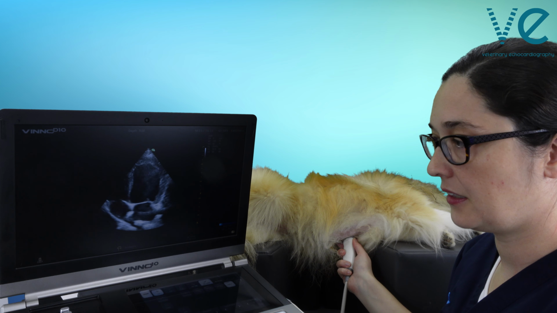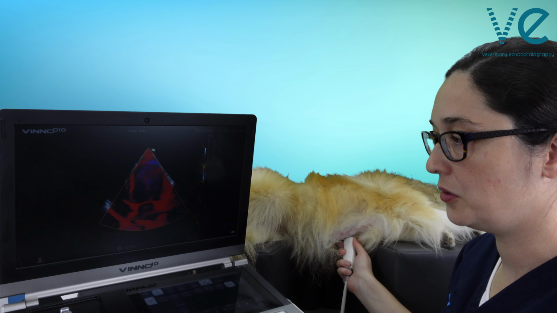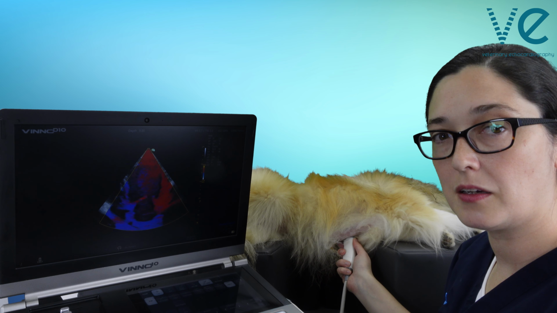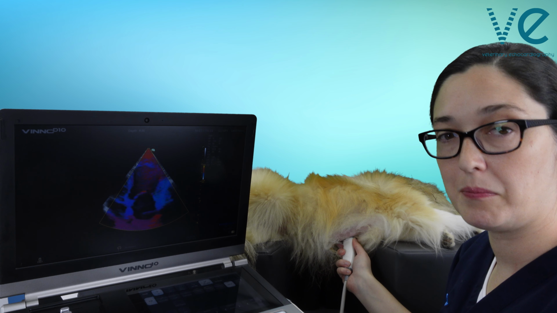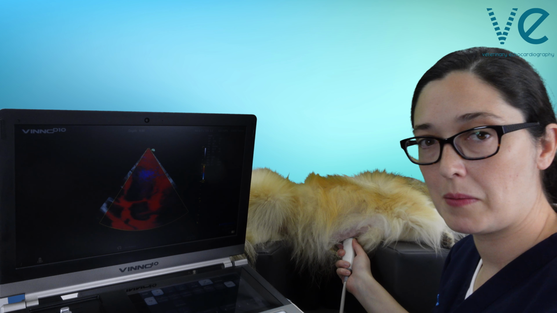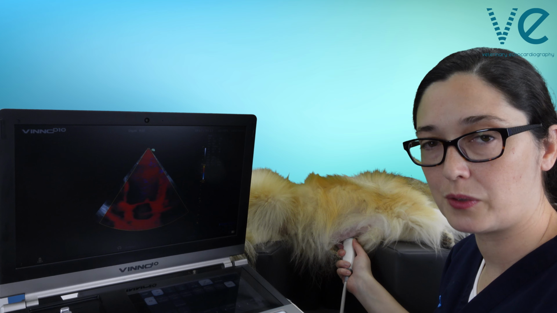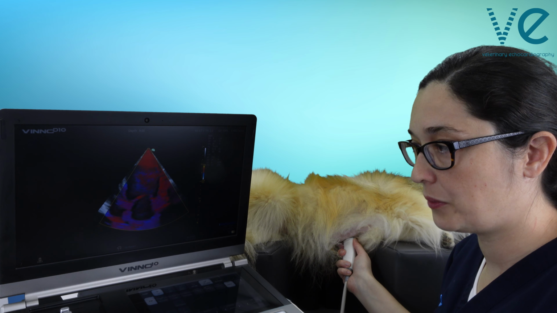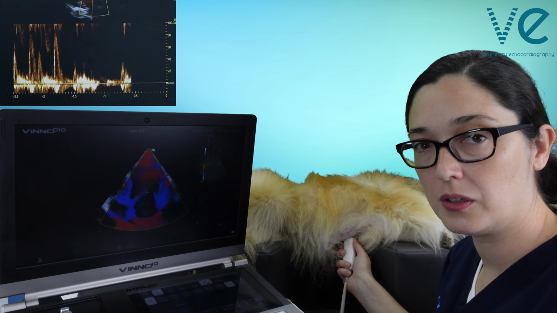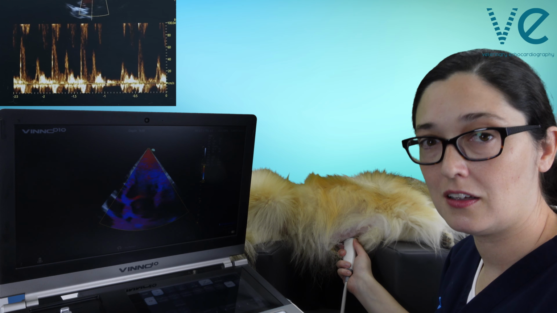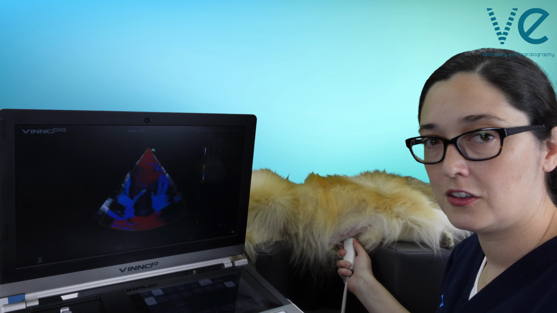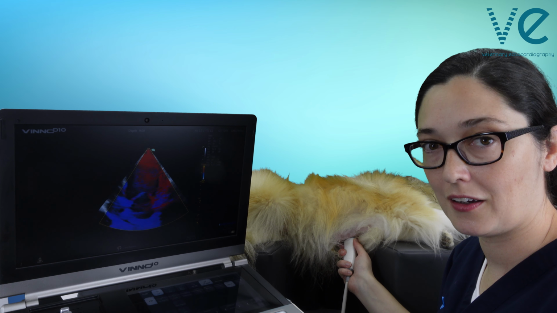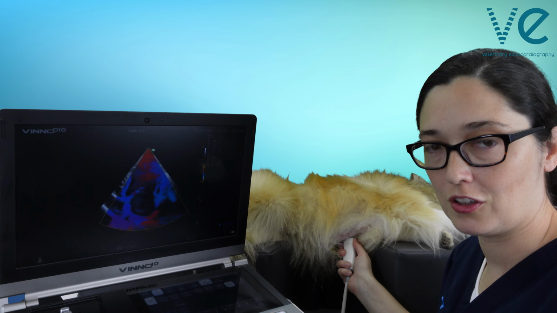Now on my machine I have a tissue Doppler mode, and if I want to take my sample I have a tissue Doppler button. On some systems it might be your pulse wave button. Remember that TDI really is just pulse wave with different wall filters. When you're using pulse wave to look at blood flow, you're looking at high velocity, low amplitude signal. When you're using tissue Doppler to look at myocardial movement, you're looking at high amplitude, low velocity movement.